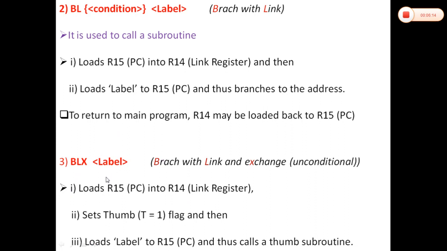It is a part of the ARM program. When this instruction is executed, it will call a thumb subroutine. It will call a subroutine, and at the same time it will change the mode of operation of the processor to the thumb mode, and therefore that subroutine should be in terms of thumb instructions. So that's how this instruction calls a thumb subroutine. So this is for calling an ARM subroutine from the ARM program. This is for calling a thumb subroutine from the ARM program.